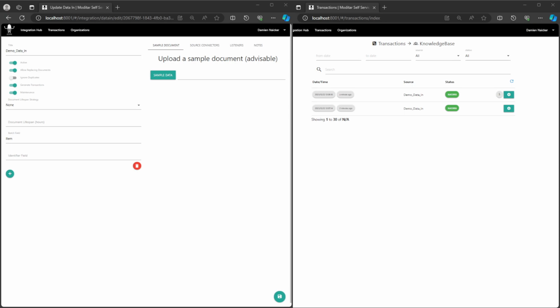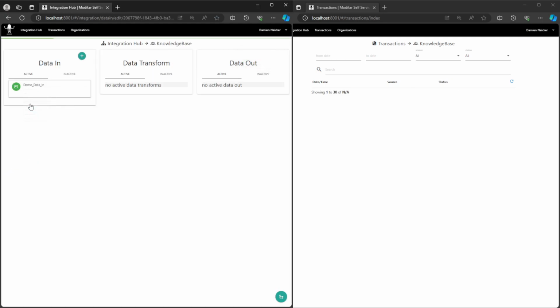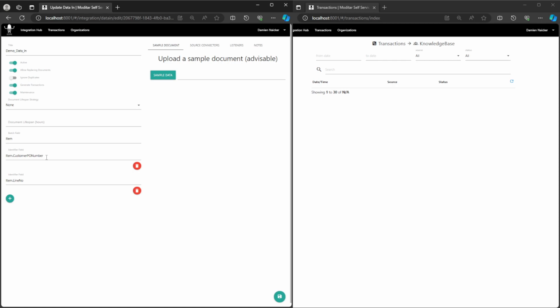The allow replacing documents switch, as I've explained earlier, works in conjunction with the identifier field. If the document has the identifier field and it matches the field in the incoming doc in the collection, it will overwrite this doc. If the allow replacing documents is off and a document comes into the system with the same identifier, it will mark it as invalid and it will not let it into the system. So let's just go through our settings once more. We have added our batch field, our identifier fields, and we have enabled allow replacing documents.